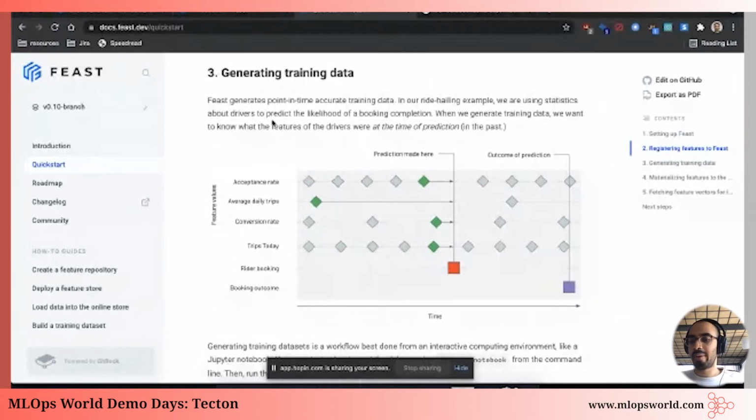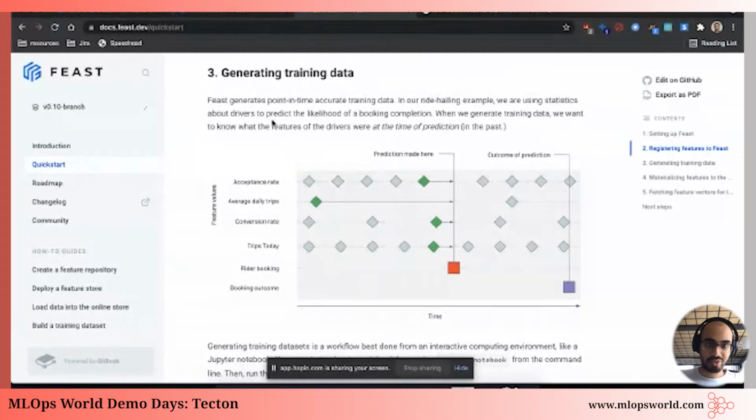Feast is pretty ambivalent to the way you compute features, because we just deal with retrieval. You point us to a data source and we'll help build the data sets and load that into prod. So you actually need another component that will compute that data for you. And that's where you would implement your backfills.